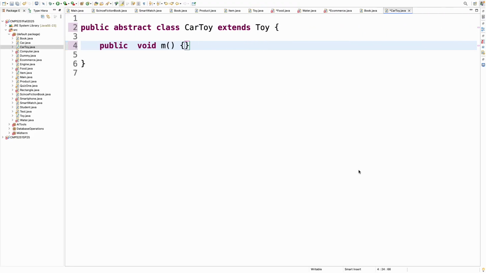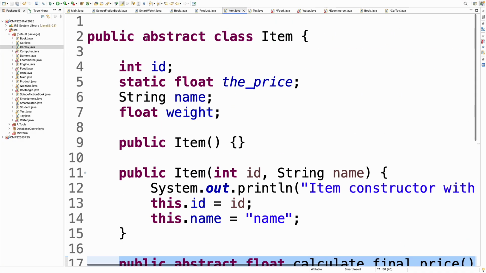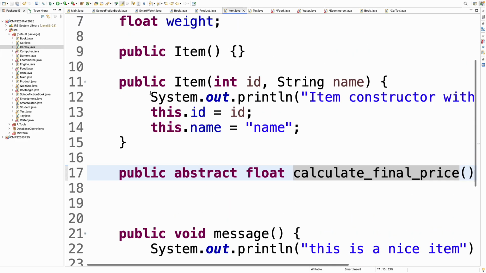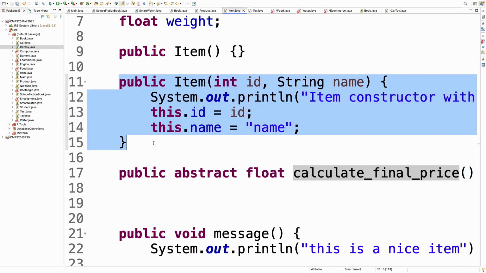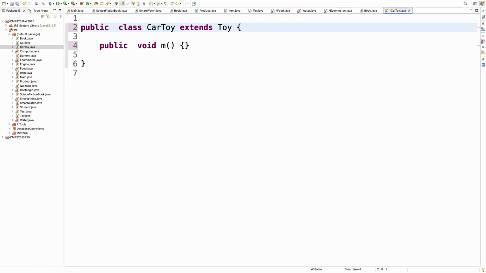And if we go to our code, for instance, here we have this item class, which we said should be abstract. And we also defined a constructor. Why might it be the case? Well, when we are creating, this is maybe a car toy. I messed up my code when I'm changing their types a lot.